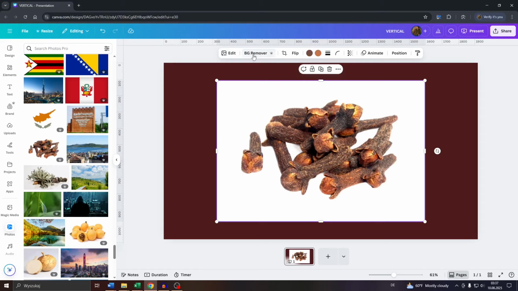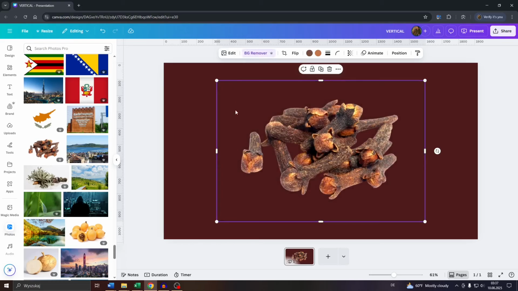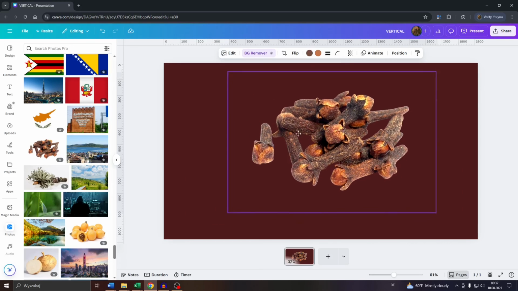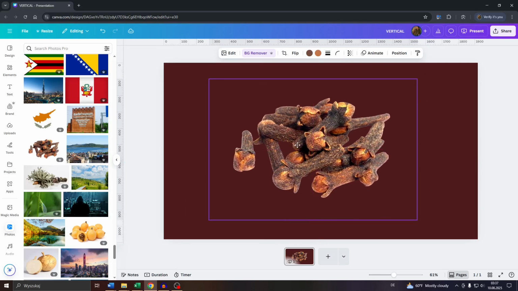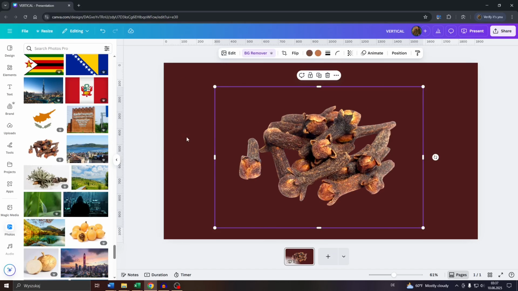So if that's the case guys, simply click into it, wait for the background removing to be applied, and as you can see the white background, or basically any background of the given image or photo, doesn't have to be white of course, has been removed successfully, so that you may now move that image or photo here on your other background. And that's how it works guys.